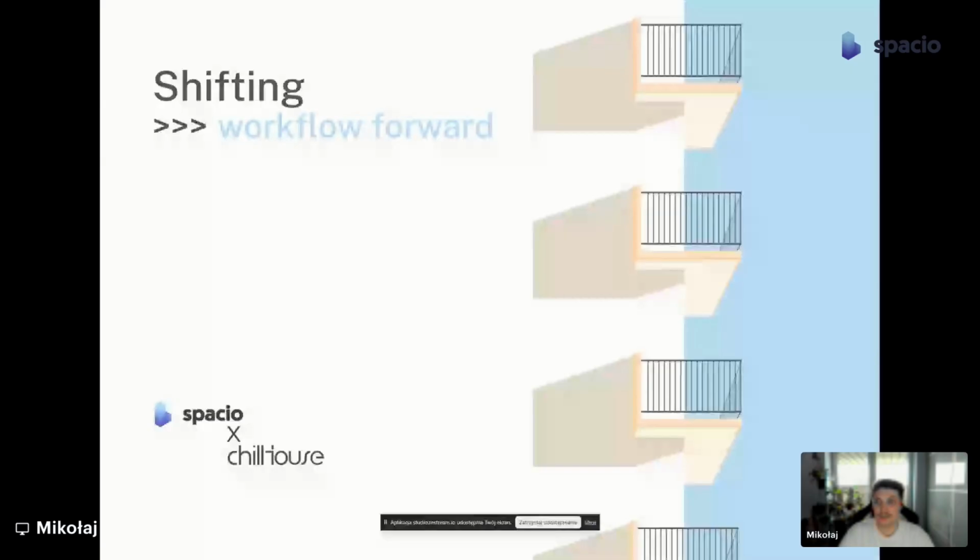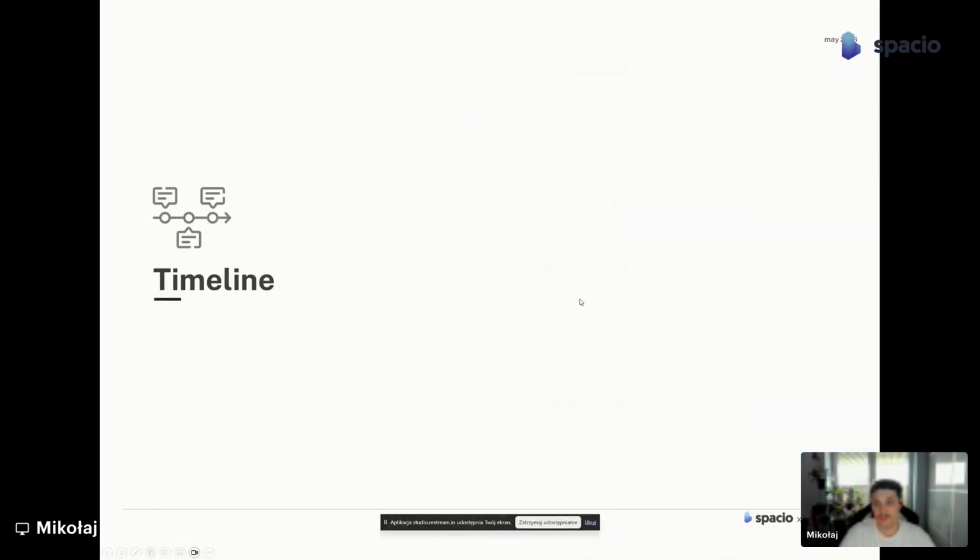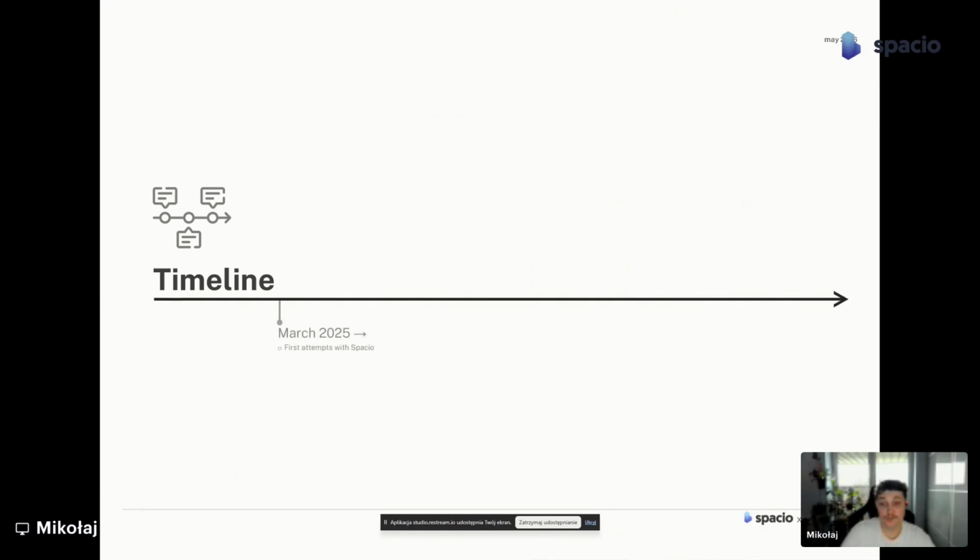As I said, we've been implementing Spacio in our workflow for a little bit over a year. We started in March 2025, where we tested the tool and made our first attempts to implement it into ongoing projects as a supplementary tool.